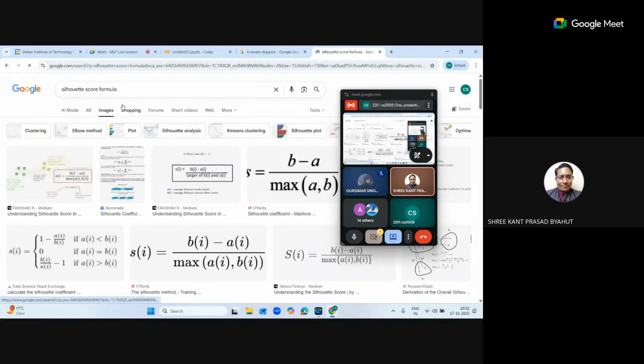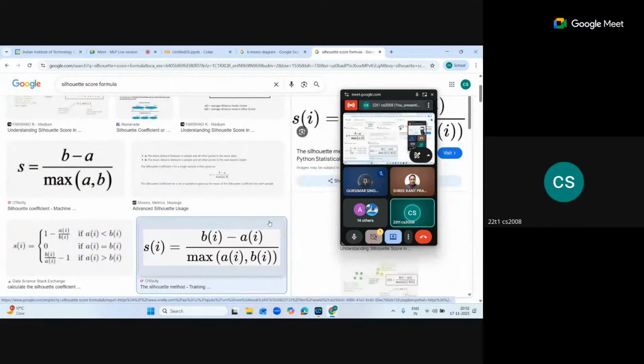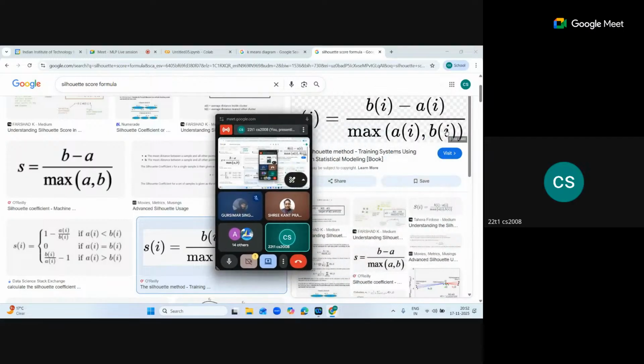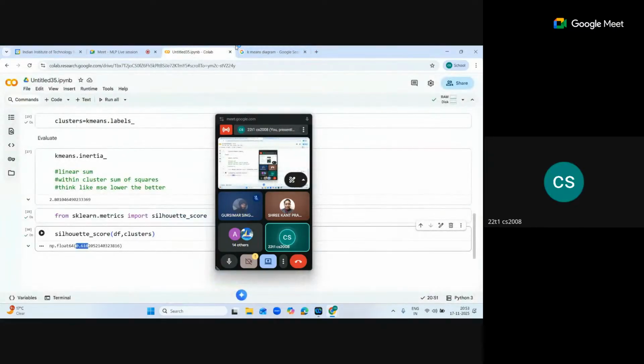Okay, so this is the Silhouette score formula. And these a's and b's are within-cluster means actually, but it's quite complicated. There's a whole mathematical derivation to arrive at that. So let's skip it. Otherwise, it will become very confusing. R2 score is easier to understand because the formula for R2 score is quite simple. It just compares the variances. But for Silhouette, it's slightly more involved, but the crux comes to the same.